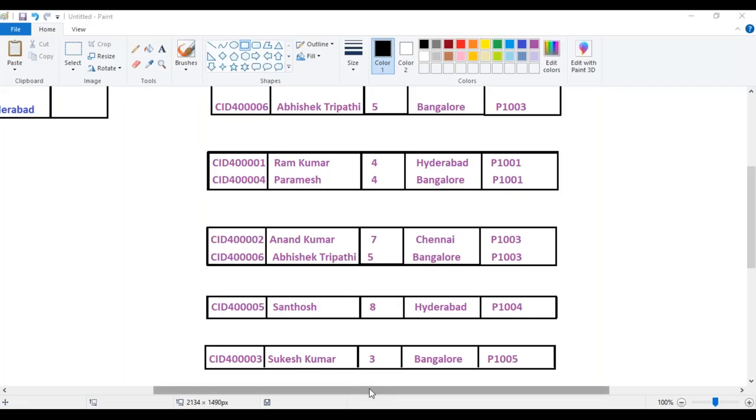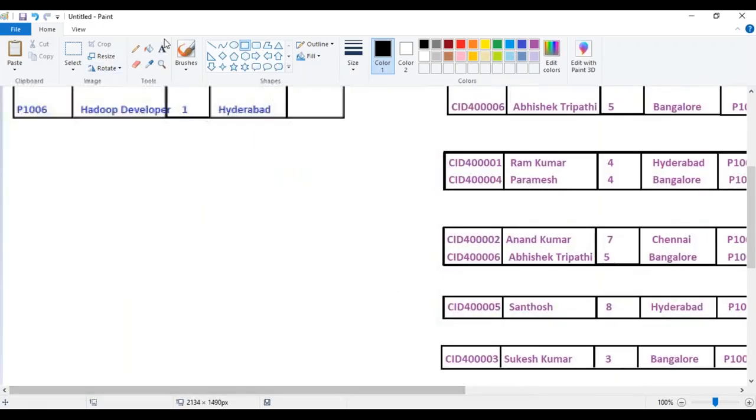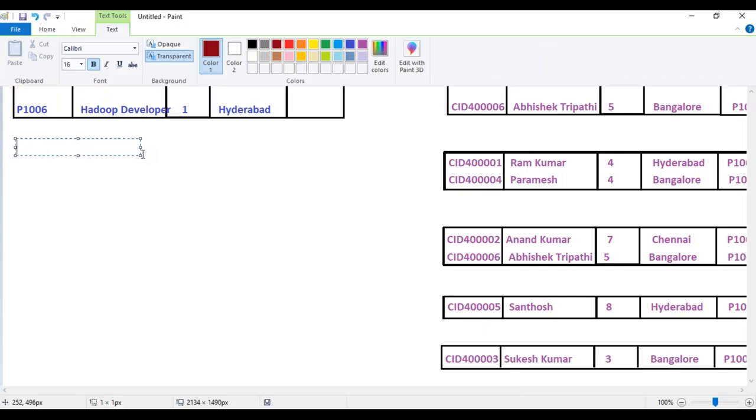Once the records have been divided into small groups, it will apply the various roll-up types on these groups.